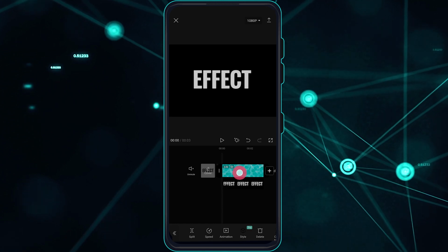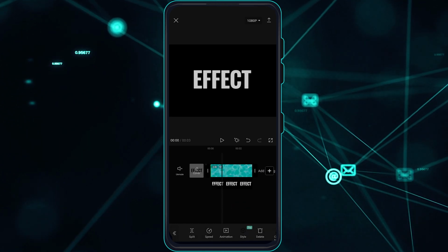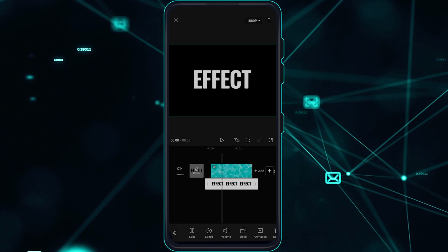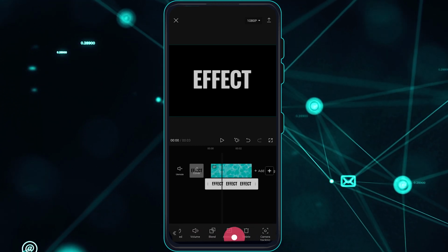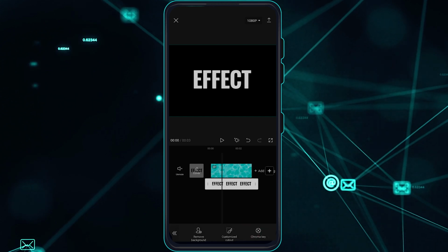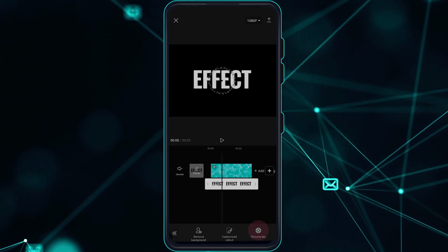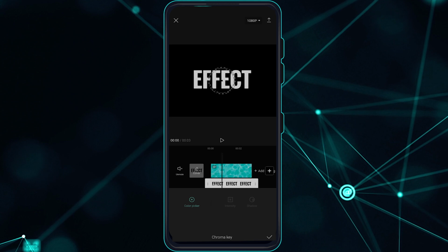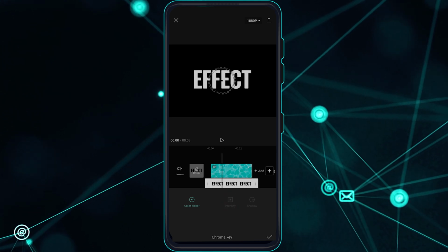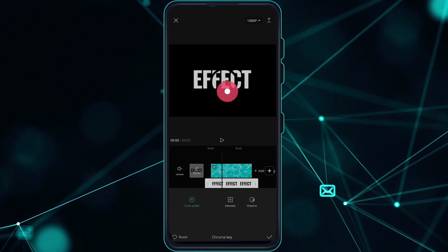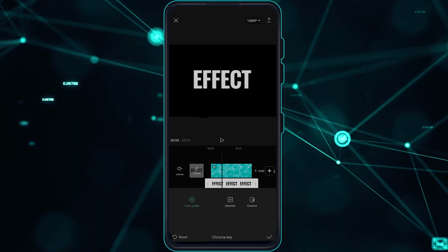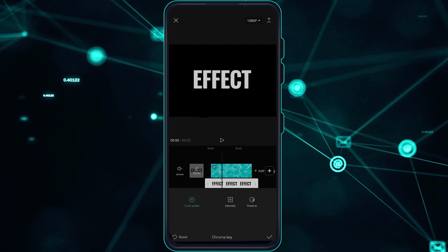Okay, so once that's done, go ahead and select the overlay layer and make sure to select the cutout here and go ahead and select chroma key. Once you are over here, head to color picker and make sure that the circle one here is selected to the black on the video.